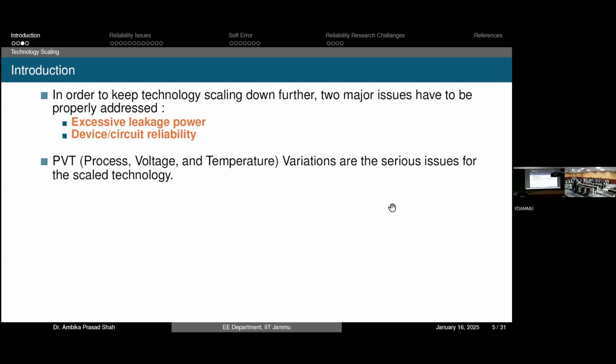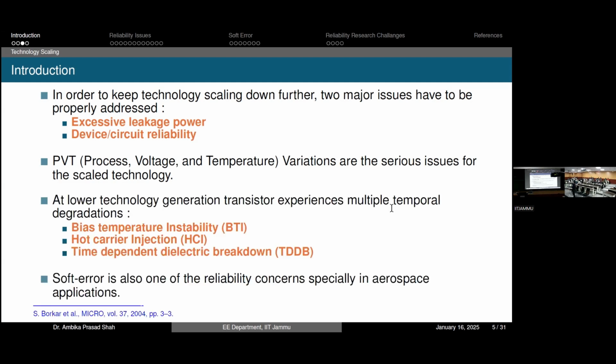But if we talk about temporal or time dependent degradations, definitely their impact increases with respect to time, like NBTI. The NBTI effects, SCI, or time dependent dielectric breakdown are some of the reliability concerns where the impact keeps increasing with respect to time. At the time of fabrication, there is little effect of these things, or ultimately no effect. So this kind of reliability issue we can call temporal degradations, and here they are listed: BTI, SCI, and time dependent dielectric breakdown.